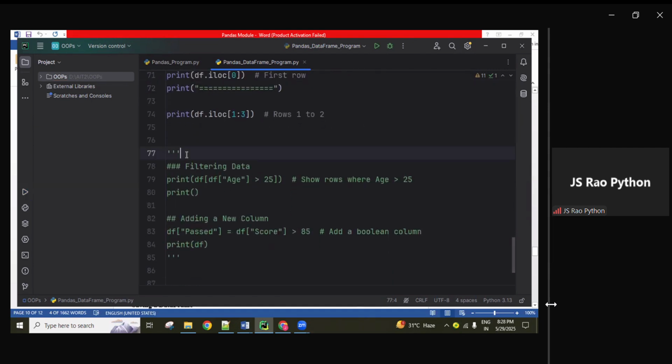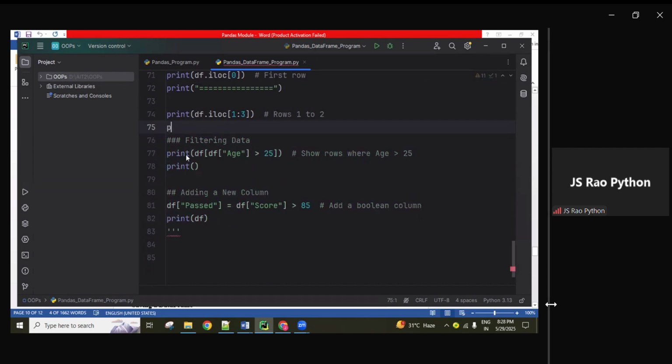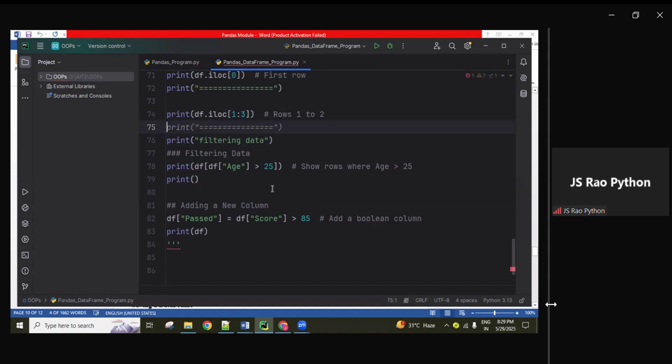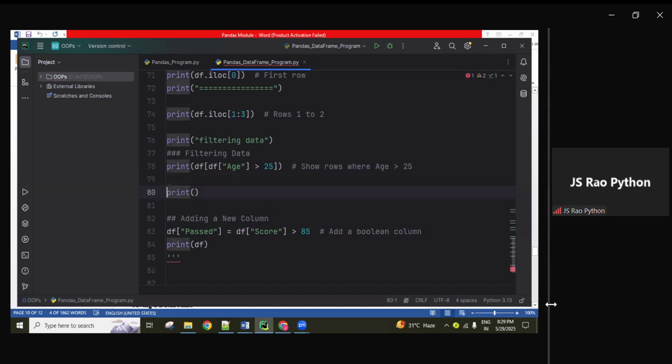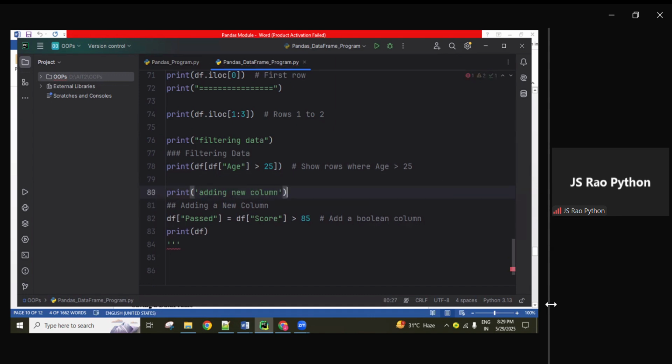And now here you are filtering the data. Filtering data simply. So based on that you're getting this one, guys, and here you're going to add the column. Simply I'll write here, adding new column.